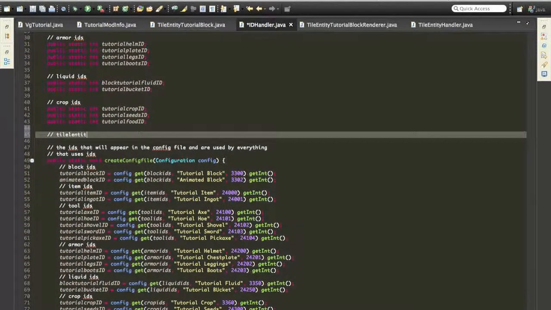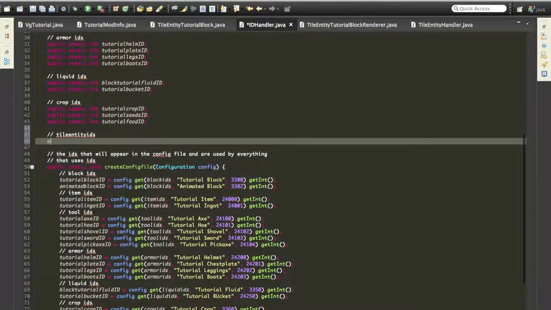Tile entity IDs: public static int tileTutorialBlockID.